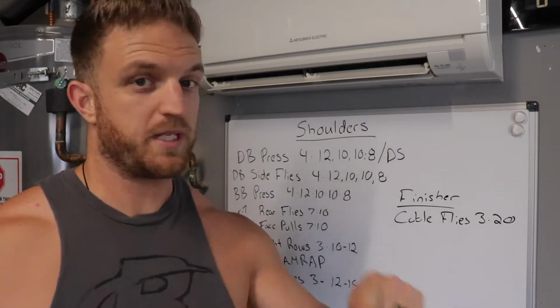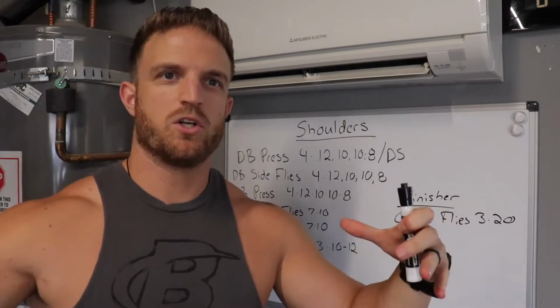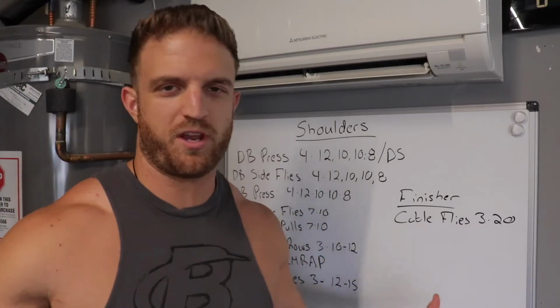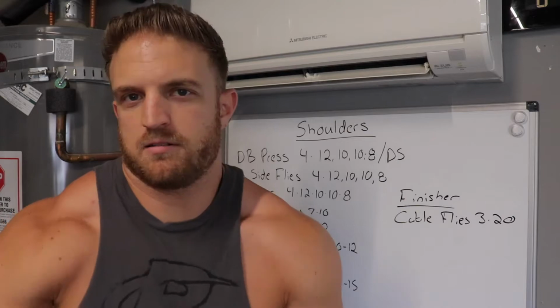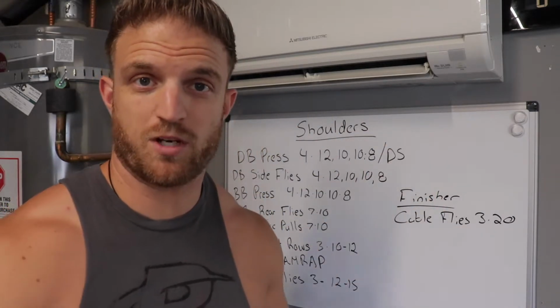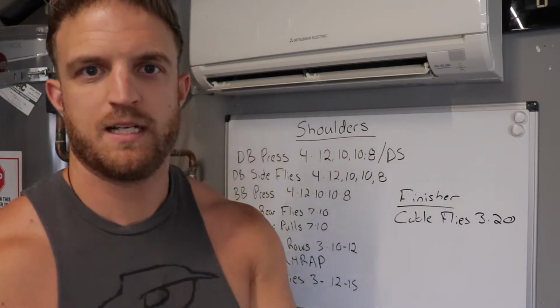Let's get into the shoulders, because that's the whole reason you guys probably clicked on this video, because you want to get those massive Goldberg, Tom Hardy shoulders from Warrior. If you haven't seen Warrior, Tom Hardy literally walks around like this. He's huge, and he just wants to punch people in the face. So that's the goal for today's workout, to get Goldberg traps, Tom Hardy shoulders. So let's get into it.